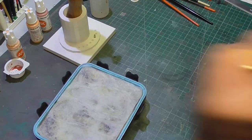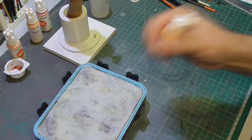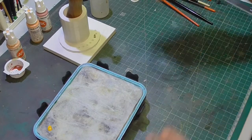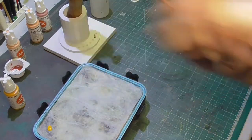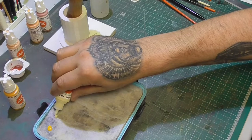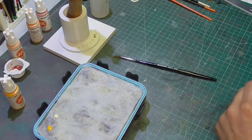So shake it. Okay. So two drops, it's enough. And let's go to this, and let me not forget to take pictures. And two more drops. Okay, for this I'm going to use the Epsilon one.